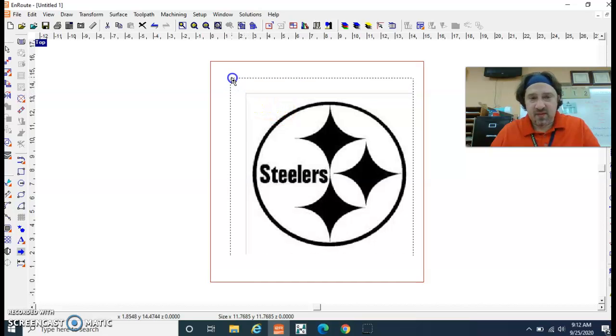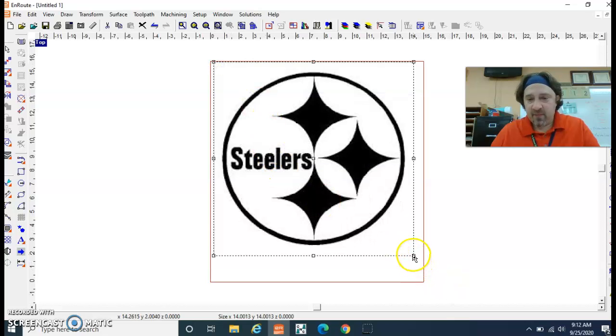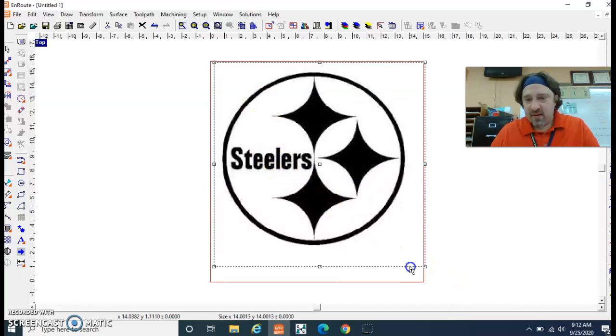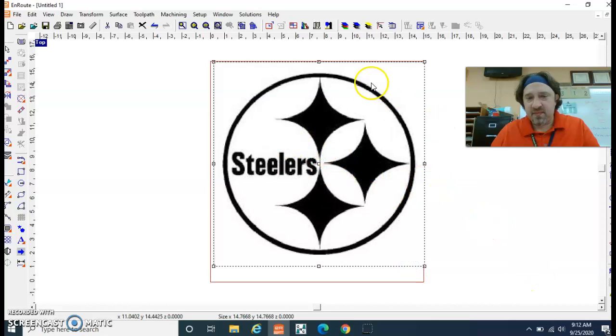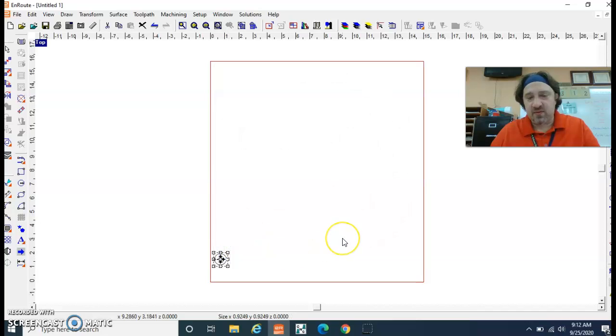If I want this image to take up my whole board, you see how as I start expanding this, it becomes pixelated. We need to eliminate that from happening. So I'm going to shrink this way down. The reason we shrink it way down is we want all those pixels as close together as possible.